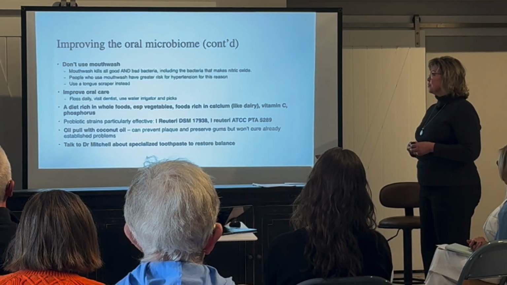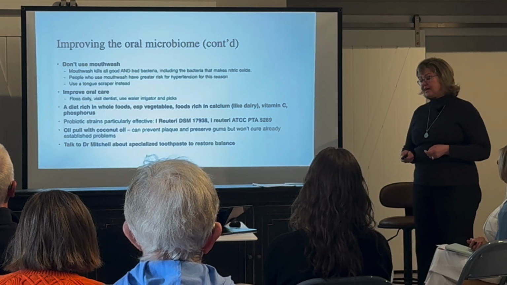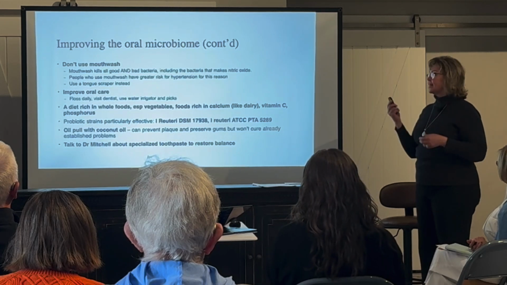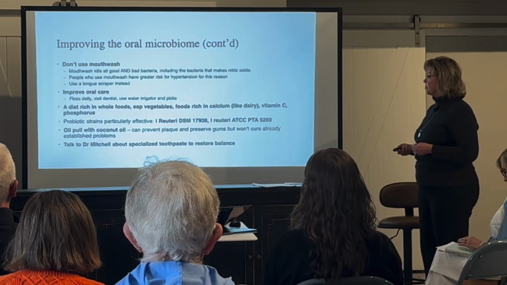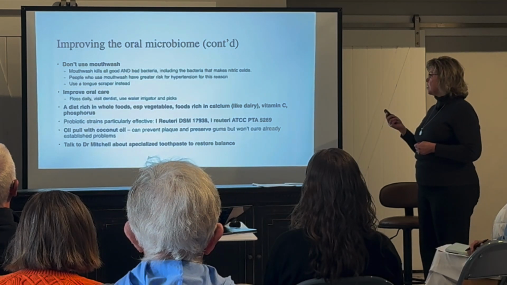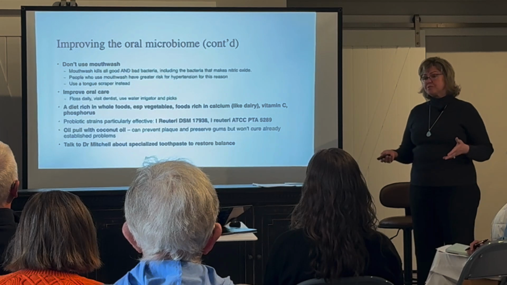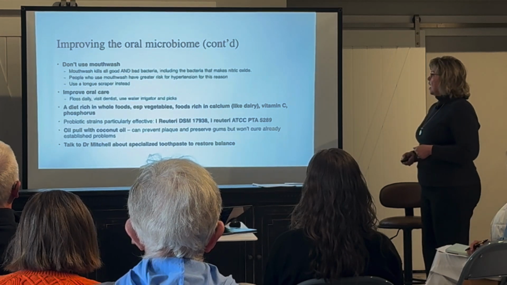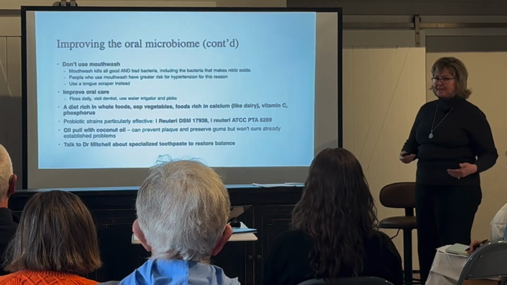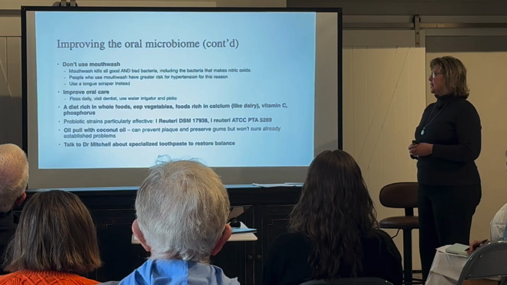But what a lot of people don't know is that a water irrigator can be extremely helpful as well. That will get other deep things out of the pockets that maybe the picks can't get. A diet rich in whole foods such as vegetables, vitamin C. A lot of the times when you see bleeding gums, sometimes that's also a sign of low vitamin C. But the foods like calcium, the phosphorus from the vegetables, not the soda. So that will always keep the balance, and it's always a good thing.